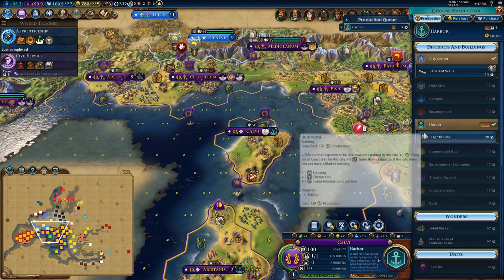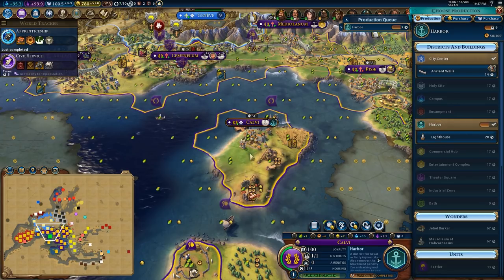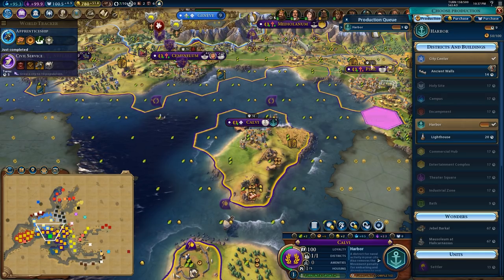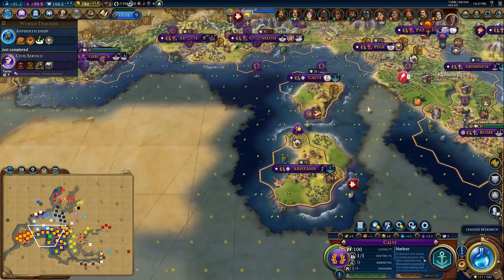Here, for example, the city is basically going to be a shipyard. It's all it's going to do. It's just going to build ships with, like, not amazing production, but it's going to build ships for me, and I will use those ships to do other things.